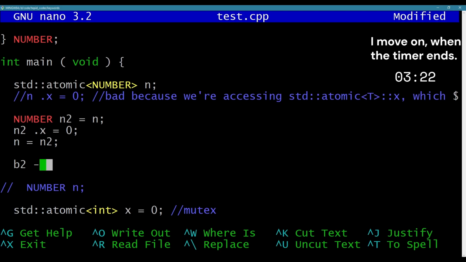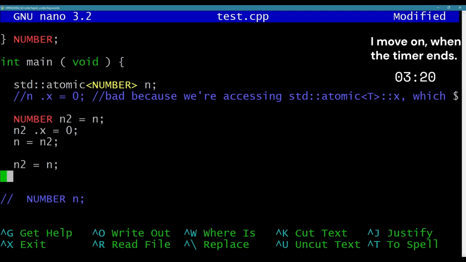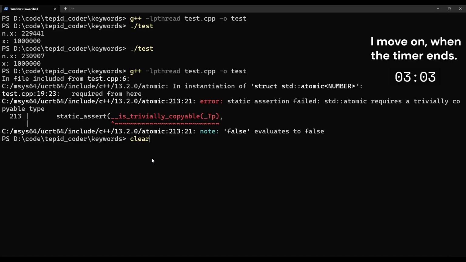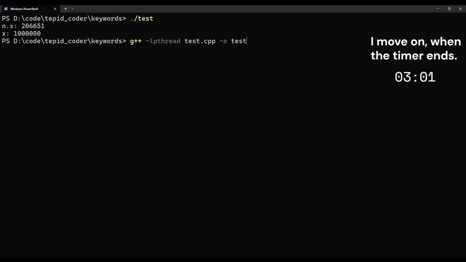If I do this, in equals n, and I say std::cout, the initial n value we just pulled out is going to be in.x. Okay, compile it first.